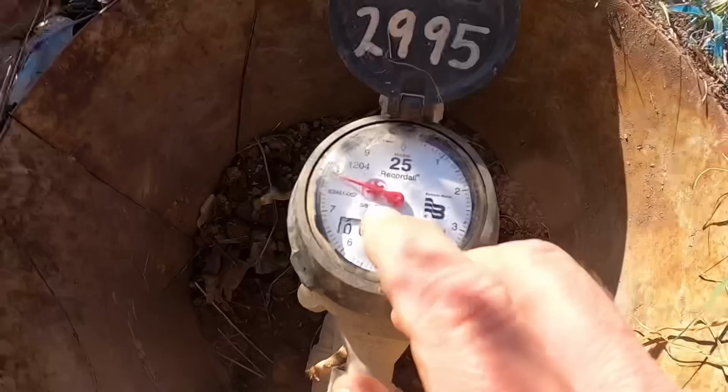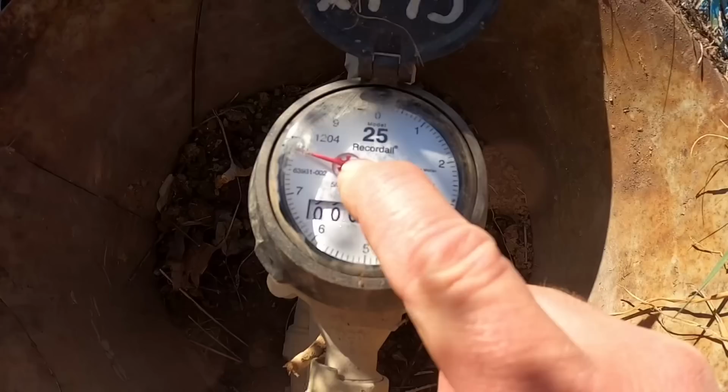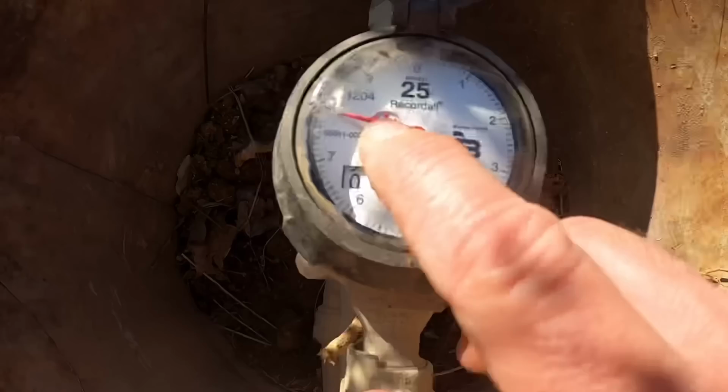And what you want to look at is this little bitty wheel right there. If there's a leak, any leak at all, that little bitty wheel is going to be turning. And then after so many revolutions of that, it starts turning this big dial right here. And then it starts turning these numbers. But that looks really good. The little wheel is not moving at all.